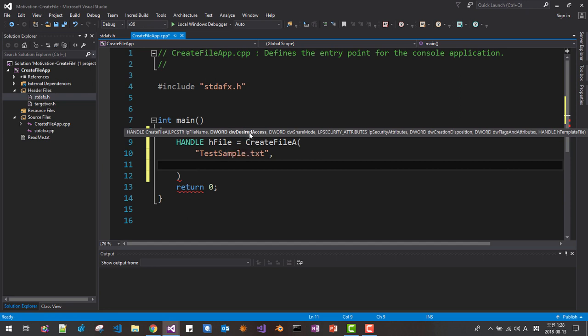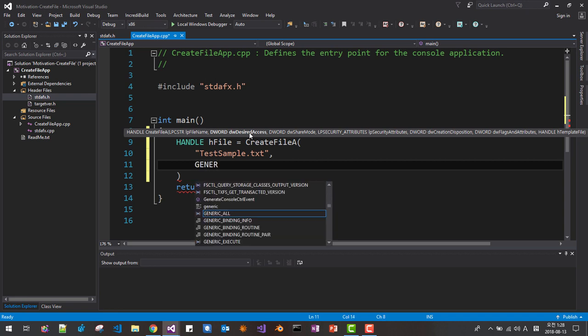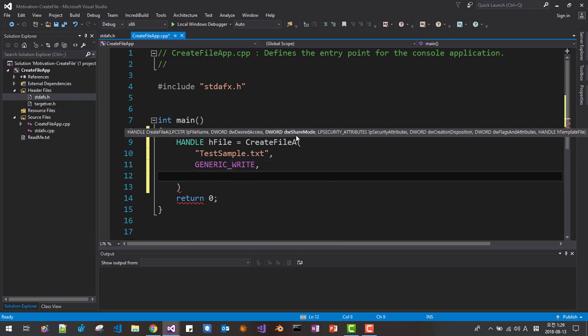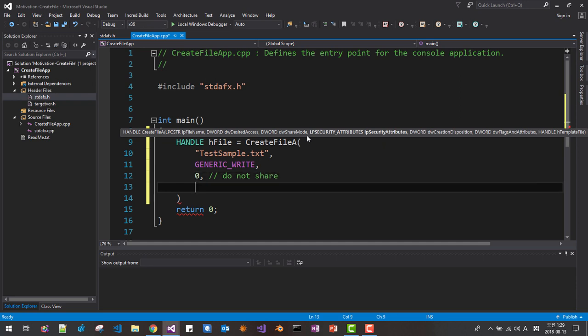This parameter should be GENERIC_WRITE. Then shared mode is 0, to not share. Then security attribute should be null, default security.